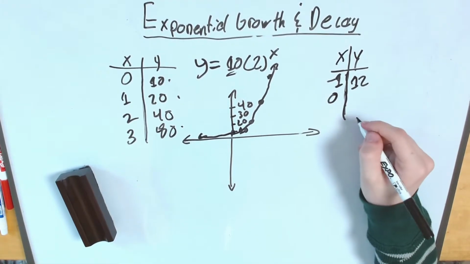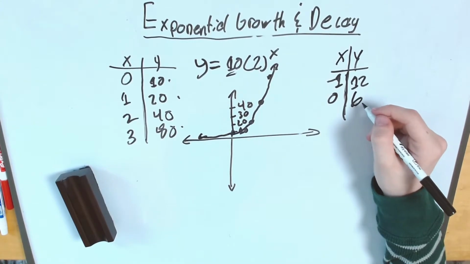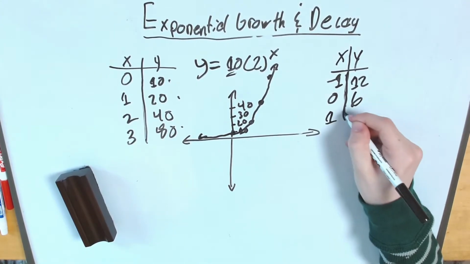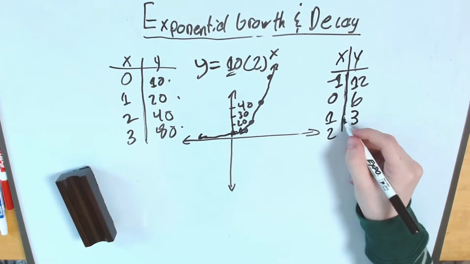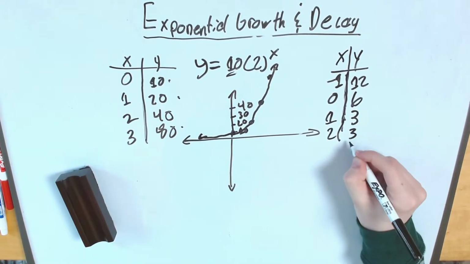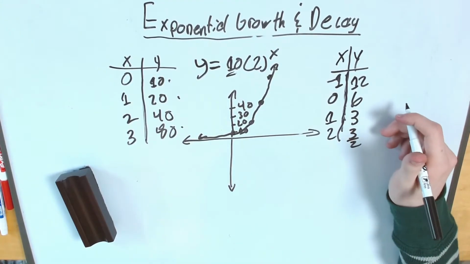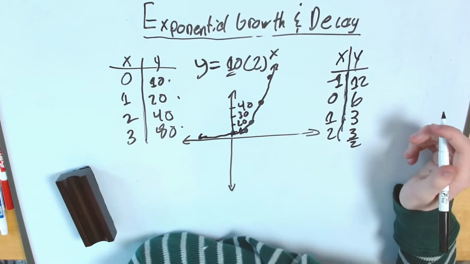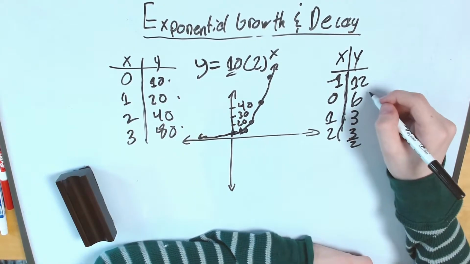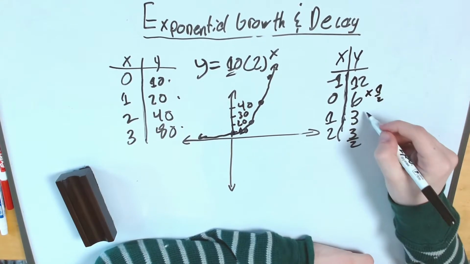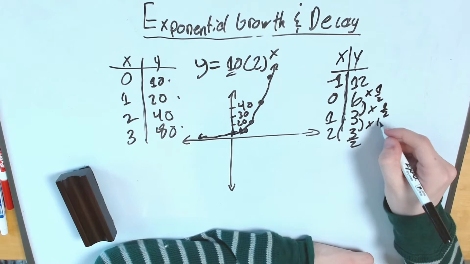When I first noticed it, and I immediately measured afterwards, there were 6,000 bacteria. Then an hour afterwards, I measured again, and there were 3,000 bacteria. Then 2 hours afterwards, I came back and measured, and there were 3/2 million bacteria. I say, oh no, this looks really, really bad. This actually looks like they're getting smaller and smaller exponentially, right? This is times 1/2, and this is a half smaller, and this is 1/2 of this as well.